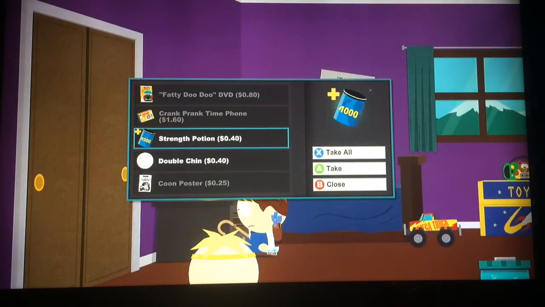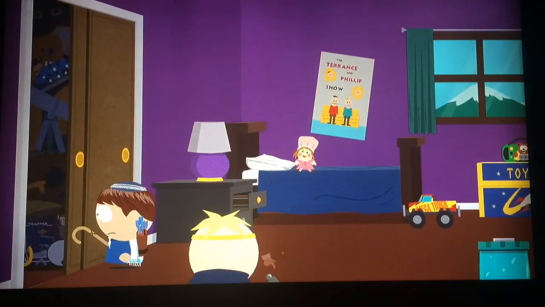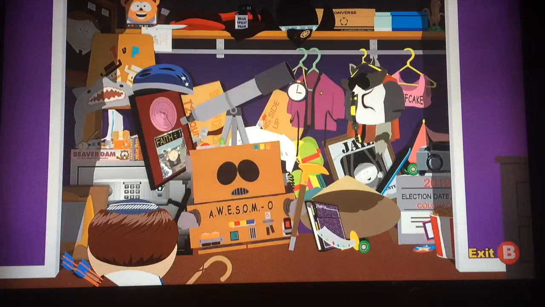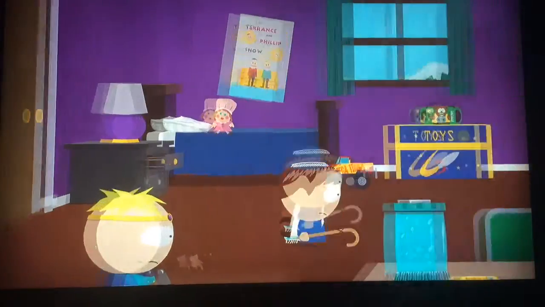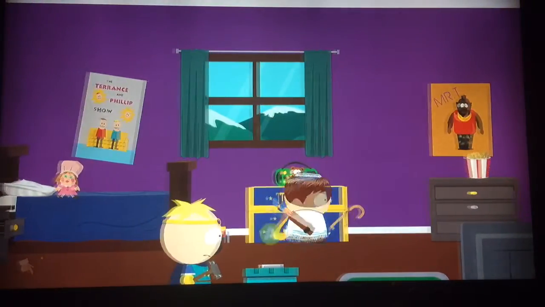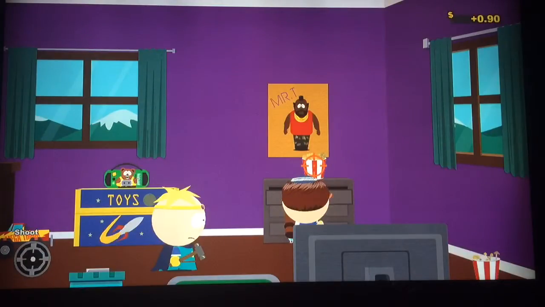Alright, and here's a strength potion. This helps you raise your attack and defense in the battle. It's kind of helpful. If you look inside here, there are some interesting things, like Cartman's Awesome-O costume, his Special Olympics shirt, helmet, the elections for 2012 in Colorado, and a whole bunch of stuff. Eric has a lot of cool stuff. It's a lot of stuff that's in the TV show, which I find really cool.